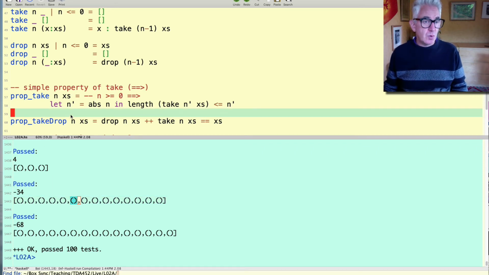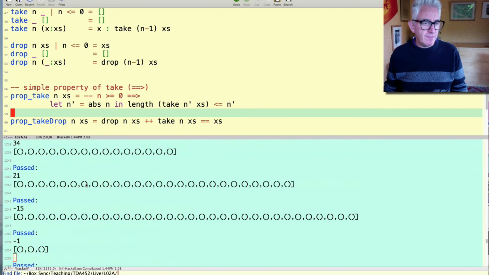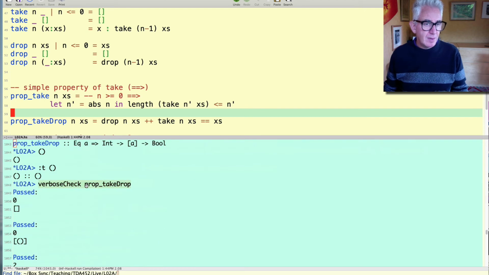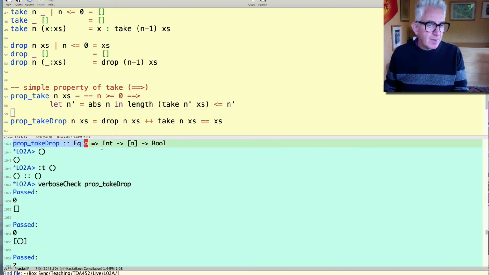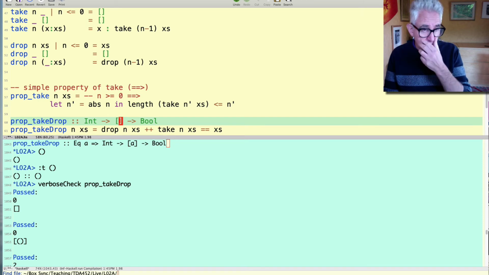So what we need to do, the most straightforward fix, maybe not the easiest in terms of the number of characters we type, is to put the type in, and choose the type of the list that we want. So instead of letting it be polymorphic, which was our problem, let's choose. Let's say we're going to test this on lists of something. What kind of something should we choose? Well, we can choose anything we like.